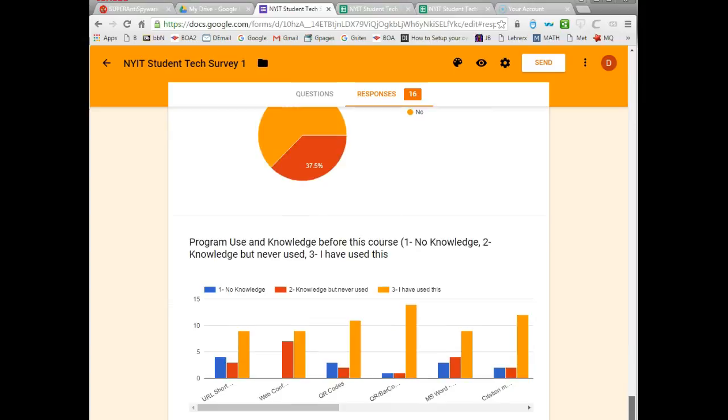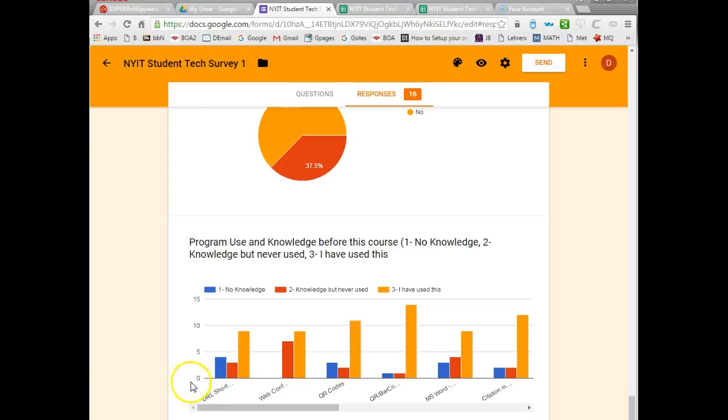Okay, this is interesting. Some people have seen programs but haven't really used them. So some people have used this item. A lot of people have not. So web conference. Based on this, with my class, I could ask people to conduct a web conference. Okay? A lot of people have used QR codes.